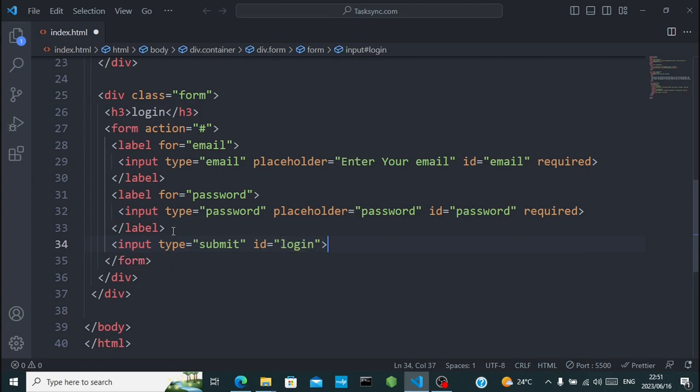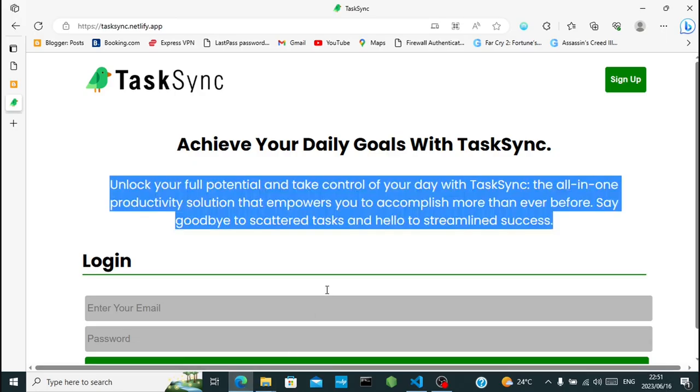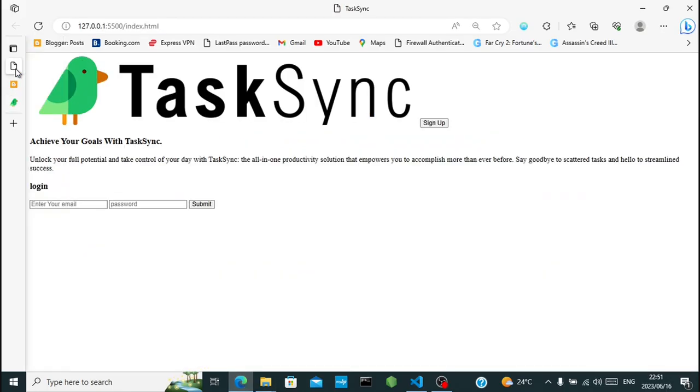We're going to save that, and we're going to open our site, and as you can see, this is how it looks. It's not too good, but we're going to style it and everything is going to be okay. So just follow along and the end result will look much better.